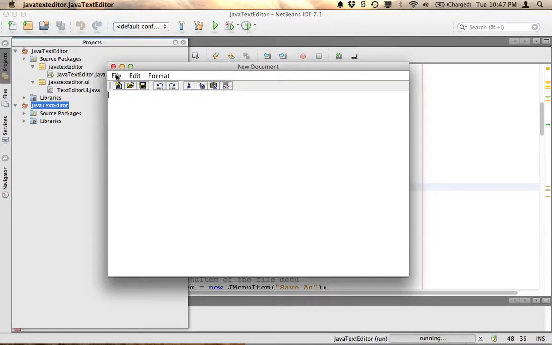Now in this session we'll be adding some cool menu icons, as you see here, and you'll notice that there are shortcuts, or what we call accelerators really, next to certain menu items. For instance, a popular accelerator in document editors such as this would be Control and S if you're on the Windows operating system, and Command and S if you're on a Mac. This suggests that it will execute the save operation that's attached to that menu item without even navigating through the menu. So it's quite convenient to add accelerators to your menu items.